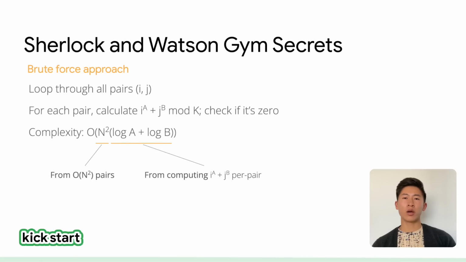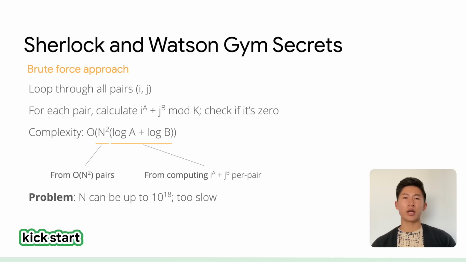With that out of the way, a brute force approach to this problem is pretty simple, and it's generally what I start out with. I often approach problems looking for any correct solution, even if it's not fast enough, and try to iterate upon that. So for this problem, we iterate over all pairs i, j and check if each one satisfies the criteria. This would take n squared times log a plus log b time, because there's n squared pairs, and each one takes log a plus log b time with our exponentiation by squaring technique. So n squared is far too high because n can be up to 10 to the 18th.